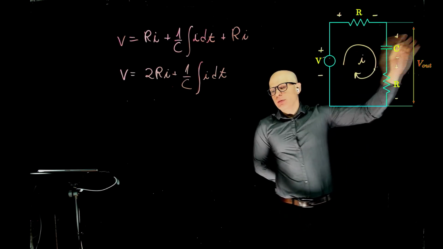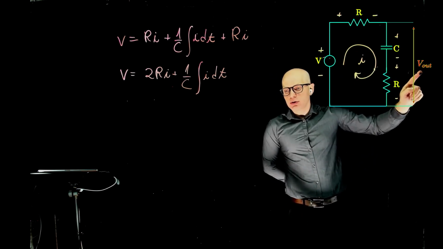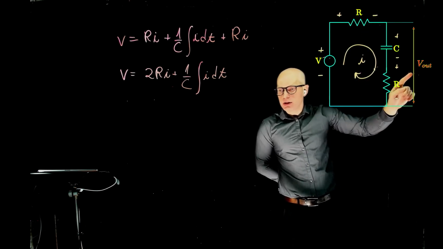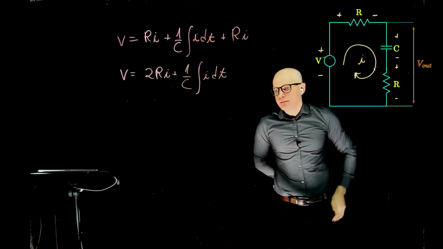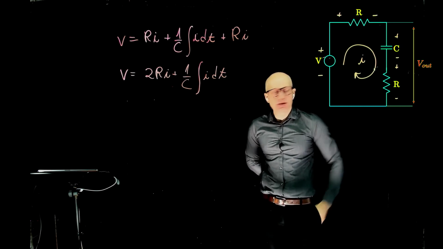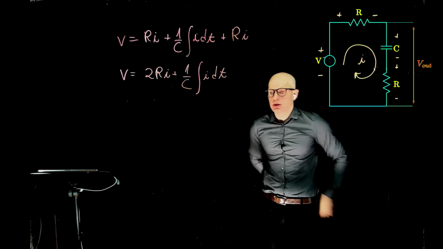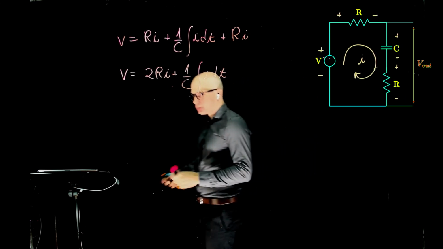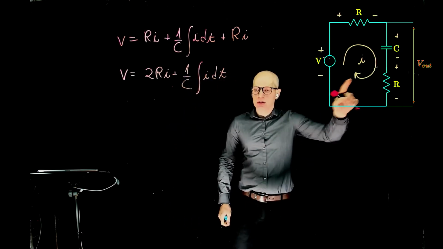Yes, but then if you do a voltage divider, you just need to use V out and this voltage here, right? The voltage drop here and there. Yeah, exactly. So it solves part of the problem. Well, let's do a more comprehensive way where we have access to the current as well. This is one equation, and what is V out? What is the equation now between V out and I?